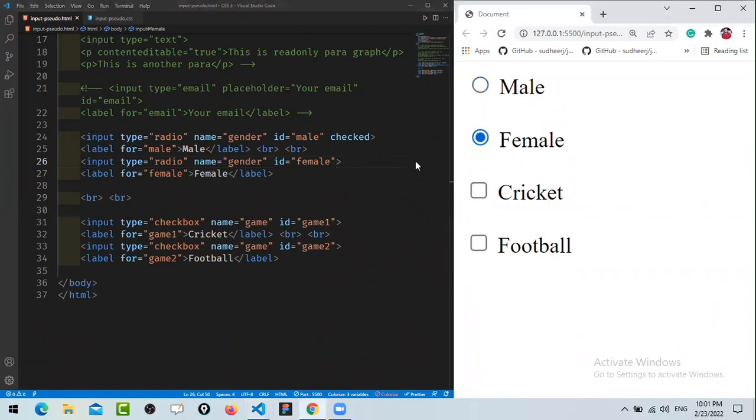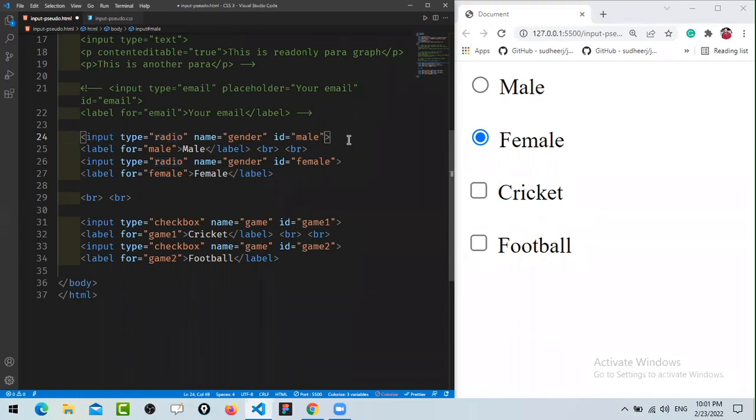We can check this one also. Fine. So we have seen checked will work for the radio as well as checkbox, isn't it? We can apply checked for multiple checkboxes, but for radio buttons you can apply it to just a single element in one group. Even if you use multiple, the last one will work. We have seen that. Fine.